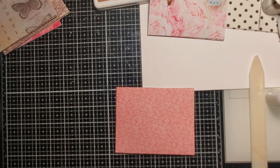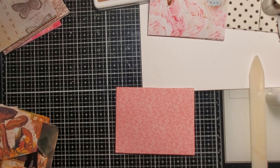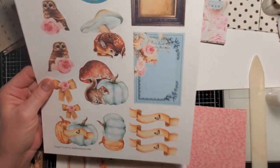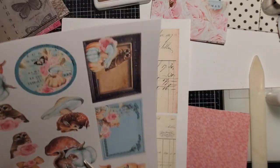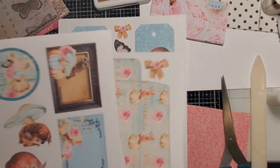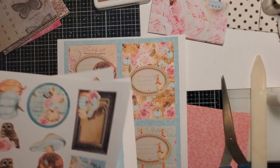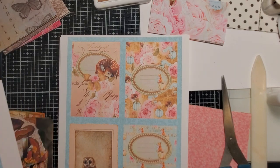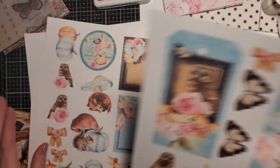I printed out these fussy cuts of Tina's that are going to go in there, so let's use some of these. I've never done this with you guys — sat and cut fussy cuts while chatting. I like this little guy. These are all journal cards — I'm not going to use those. Let's take out one of these butterflies.